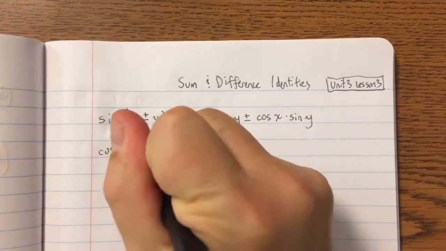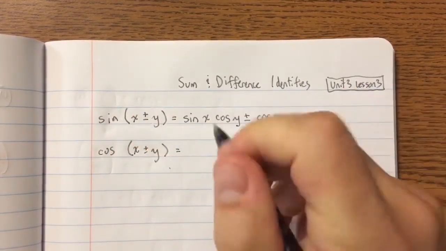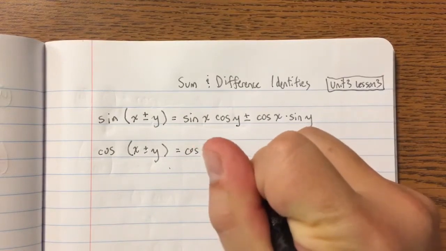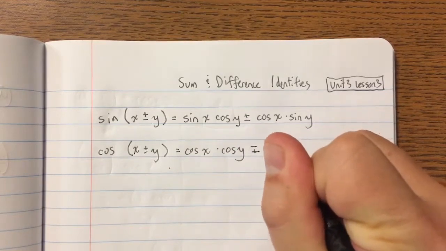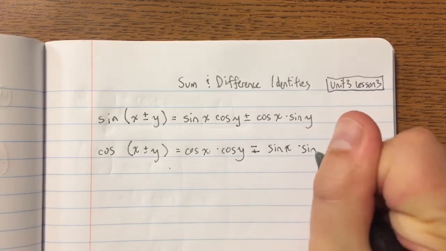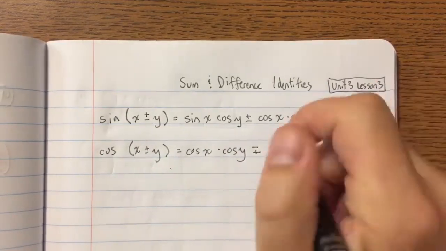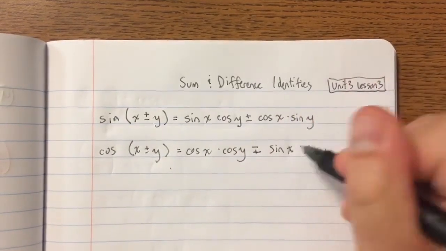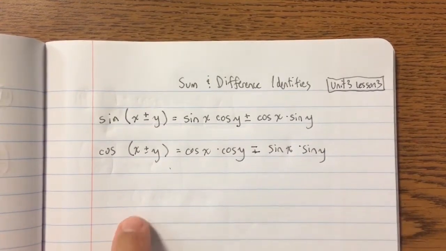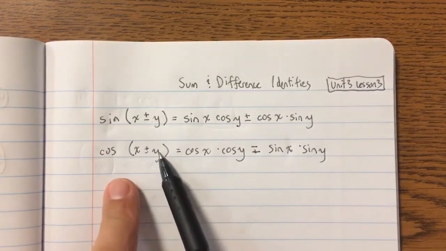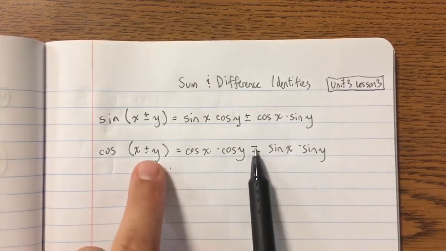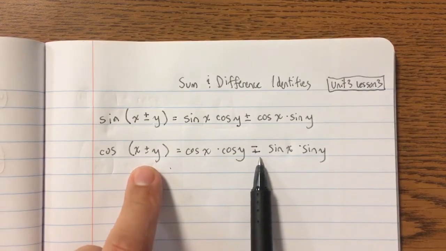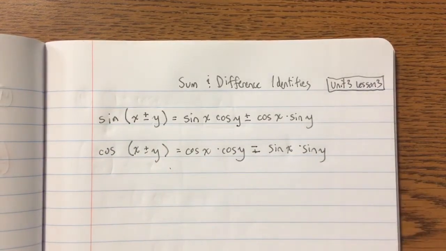Cosine of x plus or minus y will be cosine x times cosine y, minus plus, sine x times sine y. Notice how I wrote this symbol a little differently. What that means is that if you have cosine of x plus y, which symbol will you use here? Minus. Basically you just match up the top symbols and the bottom symbols. This way we don't have to write six separate statements. We're just going to write three.